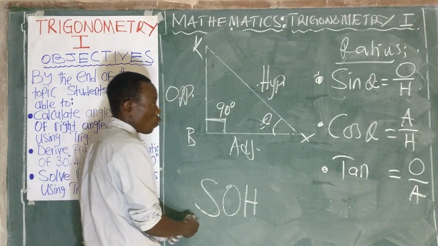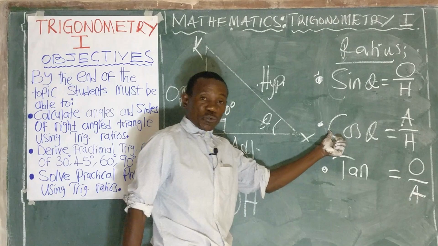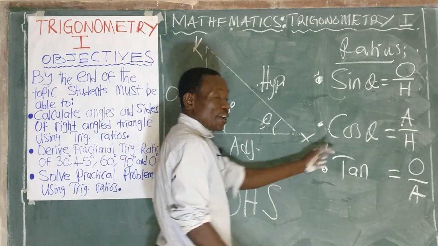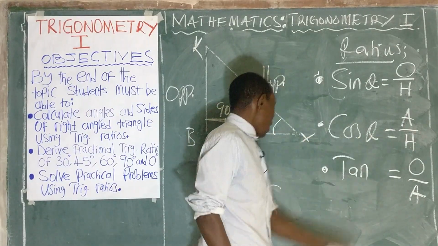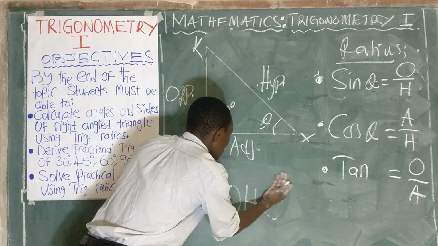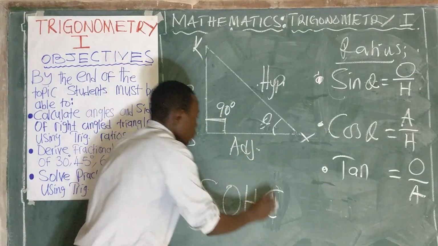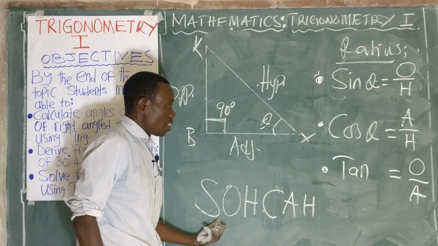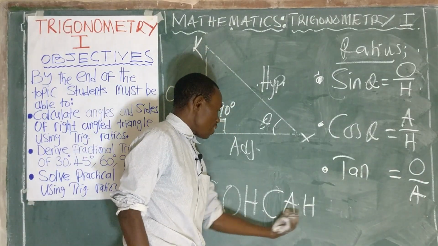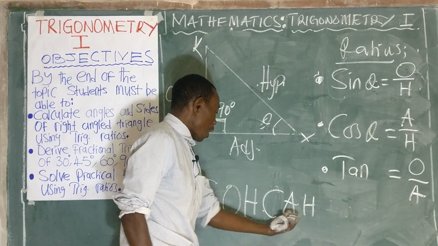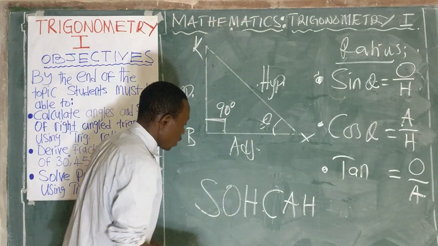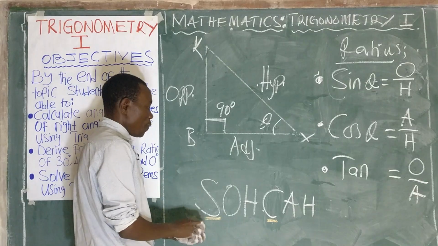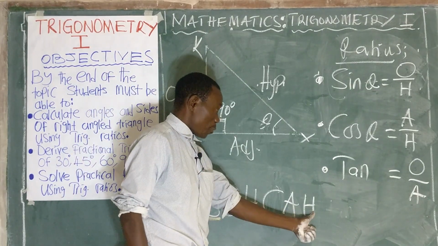Secondly, you connect it with the abbreviation in the second ratio, the cosine, where you have cos. You write C is found by dividing A by H. So not S, but now C. You divide A by H. So three letters again, as it was in the first instance. This is cos, you talk of cos is found by. Let me just highlight this one here. This is the name of the ratio. Divided by, so the adjacent divided by hypotenuse.